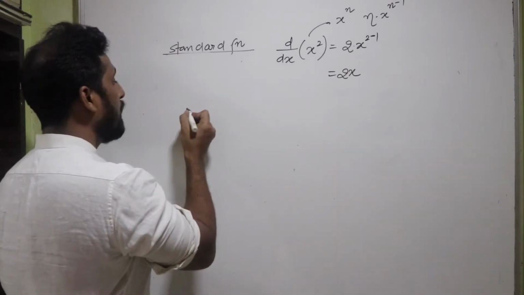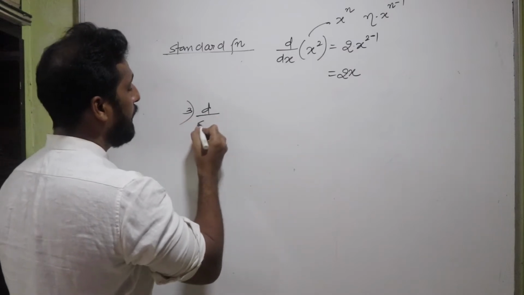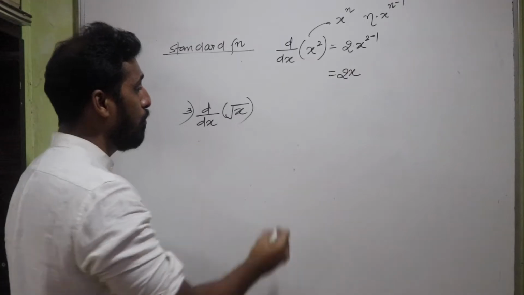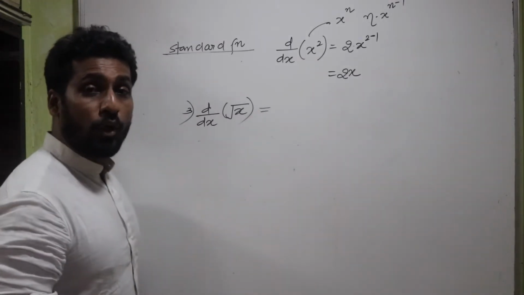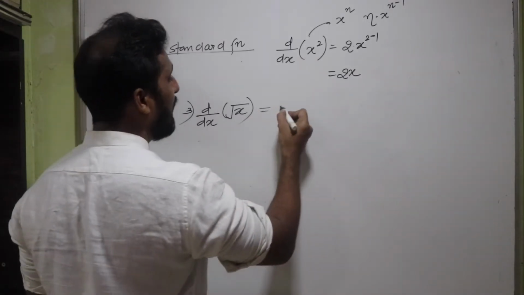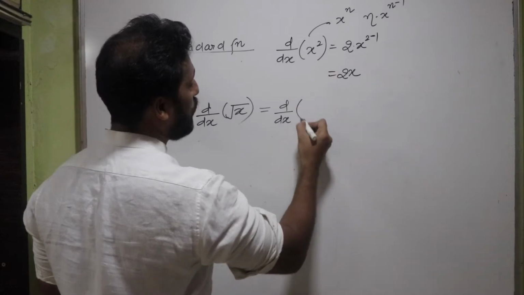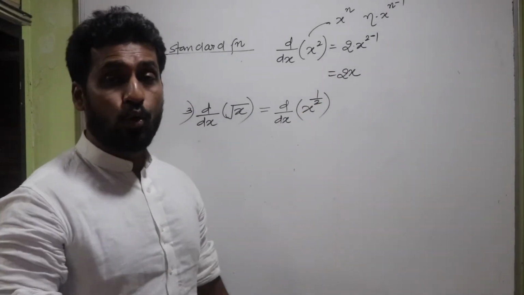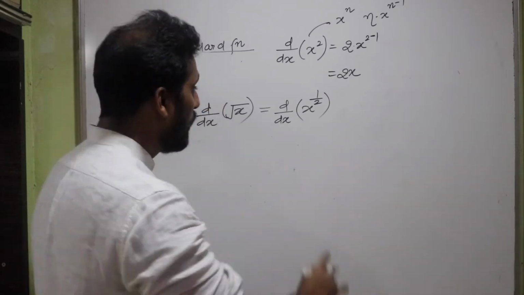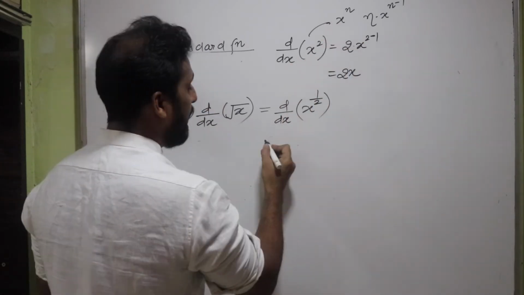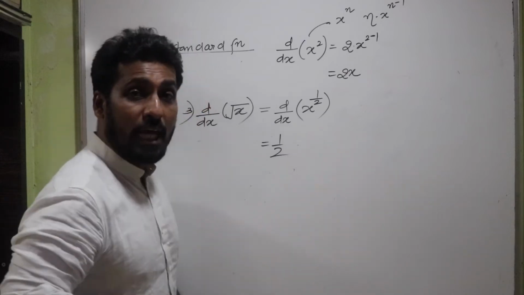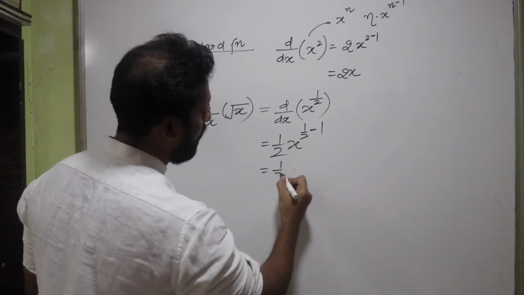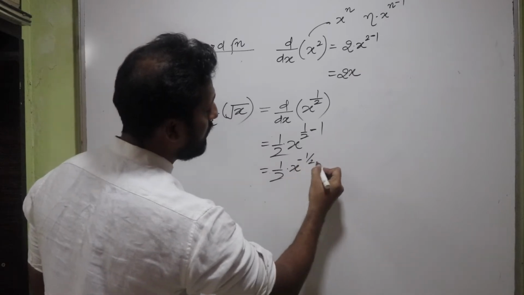That means, suppose if I'm going to ask you the derivative of root x. So the third standard form, derivative of root x. So if I want to get the derivative of root x, can I write it d by dx of root x is x raised to half, if you know, isn't it? Root of x can be written as x raised to half. So it is like again x raised to n, and the answer is going to be n, which is half, into x raised to n minus 1.